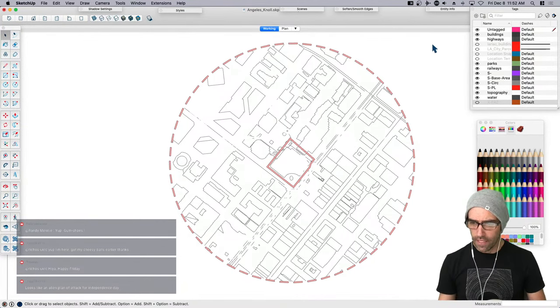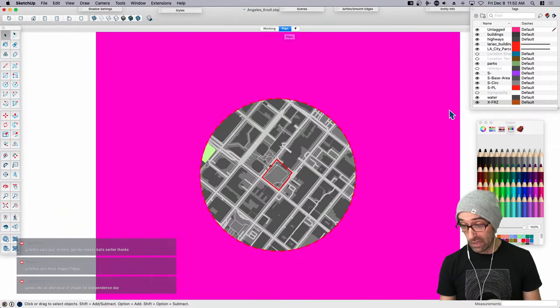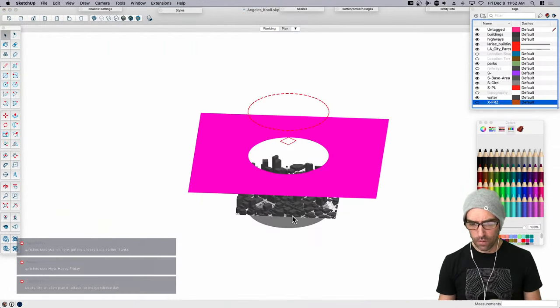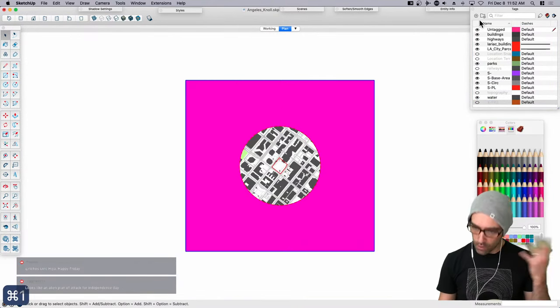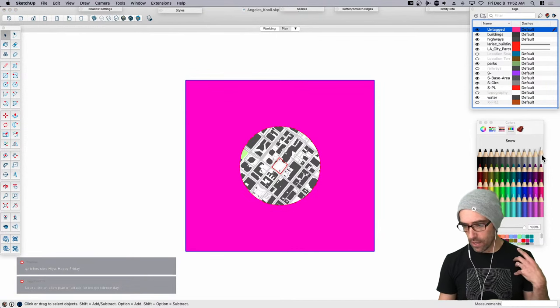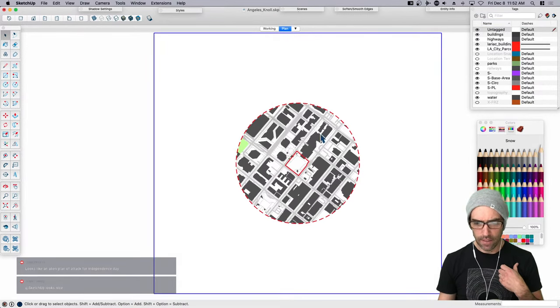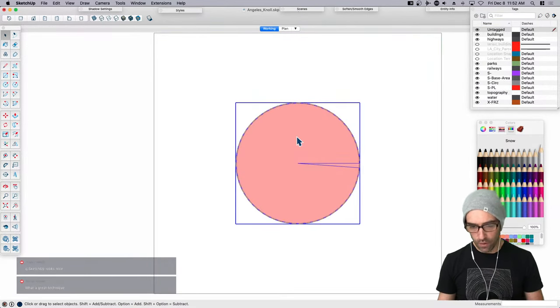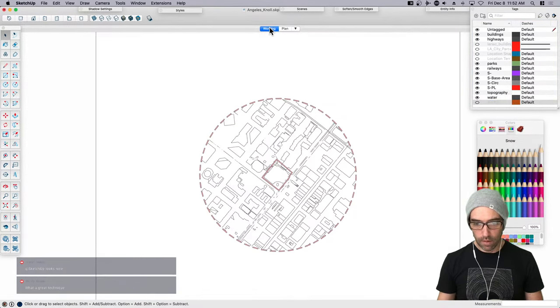So if I do end up liking the color style where I was playing with this color overlay stuff, I'm going to delete that one. I don't like that one. I don't think that's helping me. Then the only thing is that I might want to switch my untagged to something like white just to be safe, because that way I don't have to create a new tag for that mask. So what's kind of cool is I can go back and forth between different styles here.